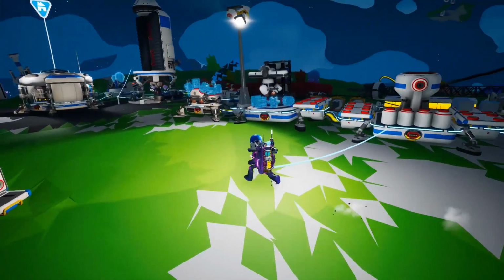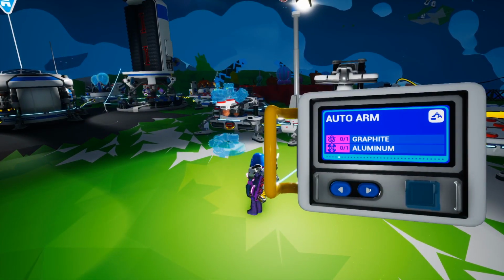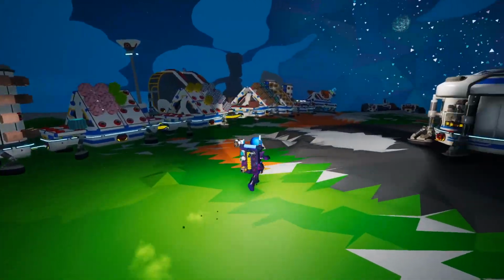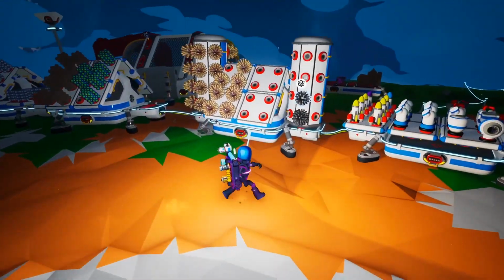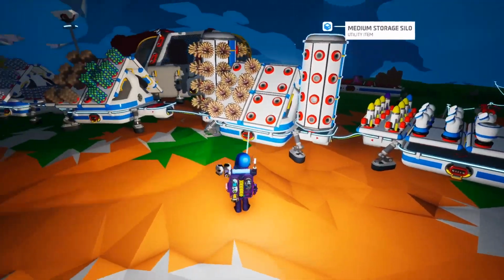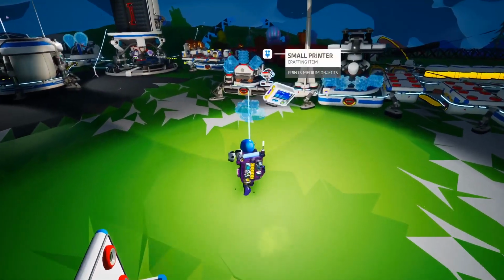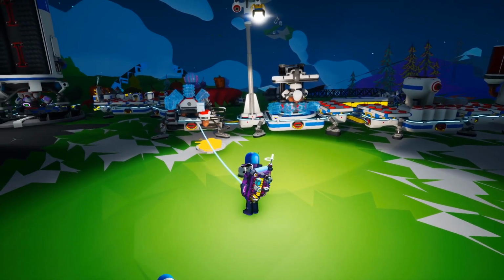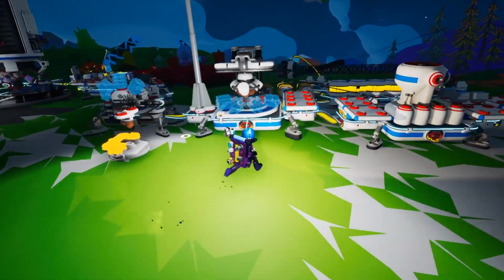So we need to make some auto arms. Let's have a look. I think this is made in the small printer. Graphite and aluminium. Actually, graphite is something I'm starting to run low on because I've been repackaging everything. Aluminium, aluminium. Auto arm. Now the sensors take absolutely no time at all to print. The auto arm's a bit more so.